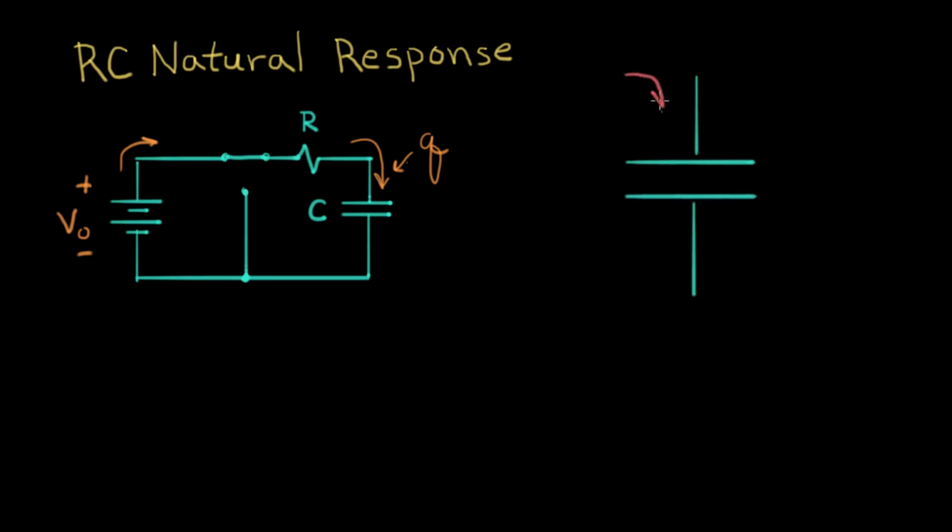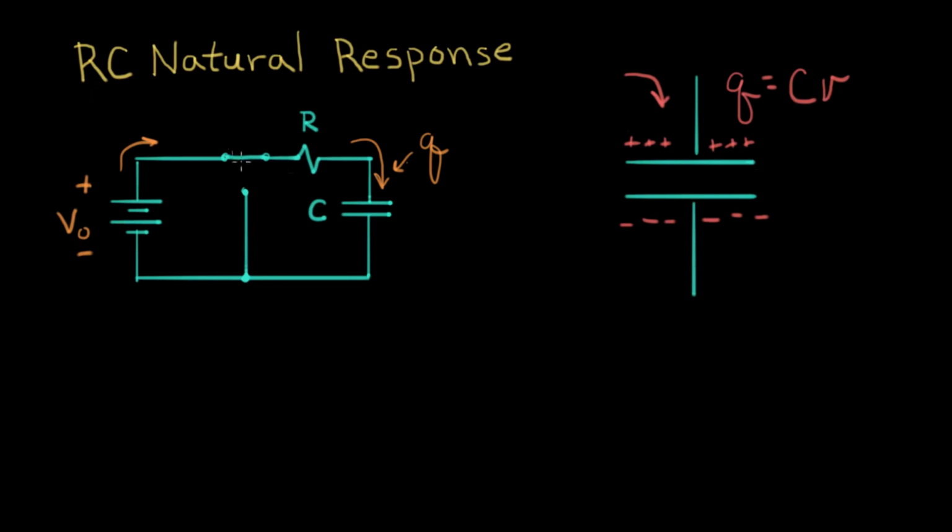As charge flowed in here, it piled up on this side of the capacitor, and there's a corresponding negative charge that collected on the other side. This amount of charge matches this amount of charge. So that's what we mean when we say that Q, or charge, is collecting on a capacitor. For a capacitor, we know that the amount of charge is equal to the capacitance value times the voltage: Q = CV. So as more and more charge accumulates here, the voltage goes up. C is fixed. It's a property of the capacitor. If charge goes up, then V goes up.